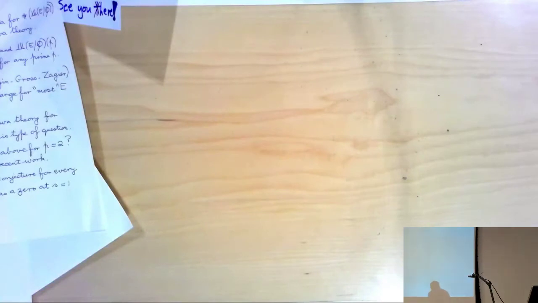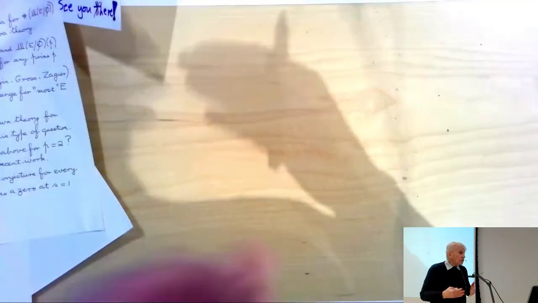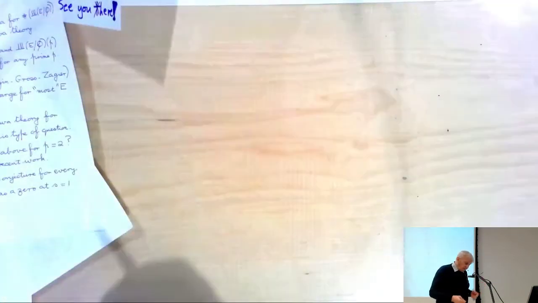Now, because time is running out, let me also say that what should also be possible with what we know at present in Iwasawa theory, but it's still quite a long way off, is this: if you have any elliptic curve over Q where we know that the complex L-series has a zero of order at most 1, then the one thing that's lacking to prove Birch-Swinnerton-Dyer is to prove the exact formula for the order of the Tate-Shafarevich group. But we should be able to prove that. It's again known in some sense for all but a finite number of primes for most curves, but this is perhaps an easier question in Iwasawa theory than some of the others I'm raising. But it should be possible to do this in the next 5 to 10 years.